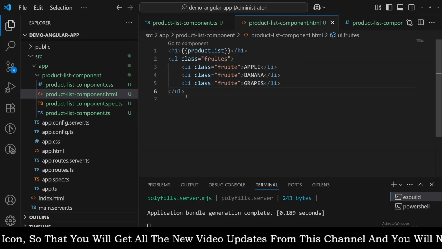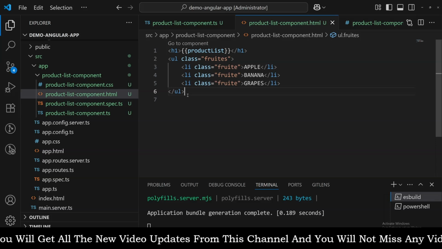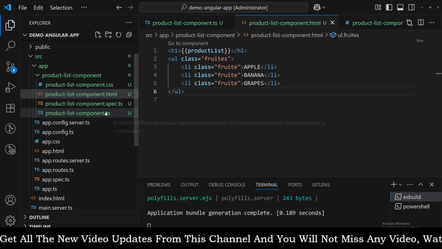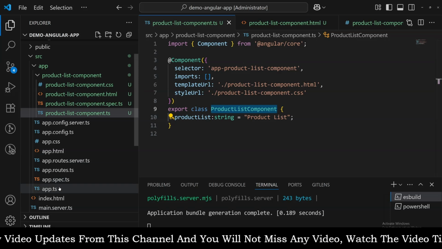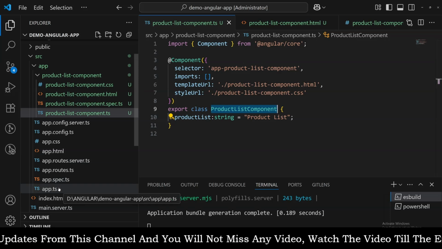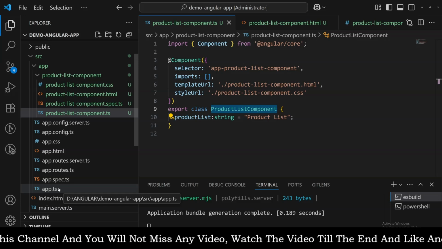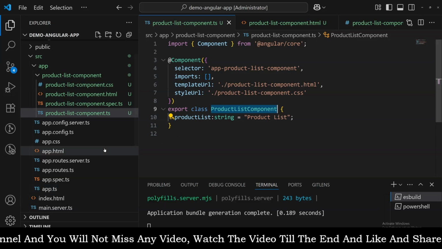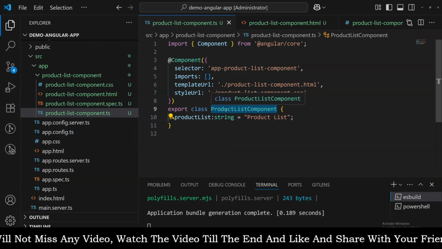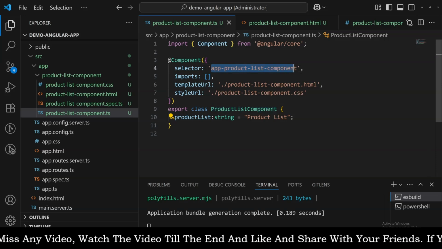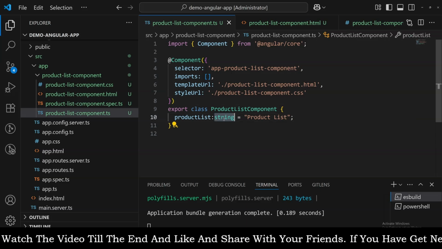So we have done all the things whatever is required to render this html or the component on the UI. Now to render this, we need to include this particular component inside our app.ts, right? Why do we need to import this component in app.ts only? We can import this component in any other component, or we can render this component as it is, using this selector, right? So you would have gotten multiple questions like this. So let me answer it actually.